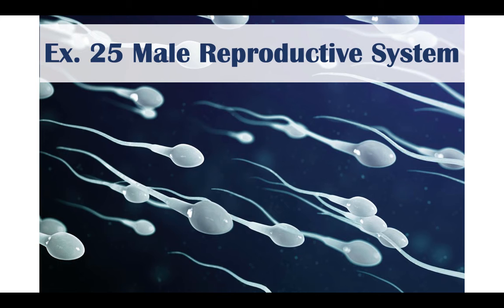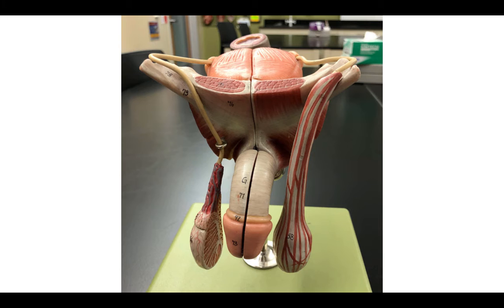So we'll go ahead and we'll go into the separate parts. Again, I'm going to try to be as brief as I can. I know I tend to talk about the function of each of these anatomical parts, but it's my way. If I had you in lab, this would be my way of connecting the lab and the lecture. So hopefully the series of videos is helping to connect the lab to the lecture a little bit, so they're not quite so separate entities. And it's really hard to talk about the anatomy without talking about some of the function of it. So we're going to dive right in to the organs of the male reproductive system.